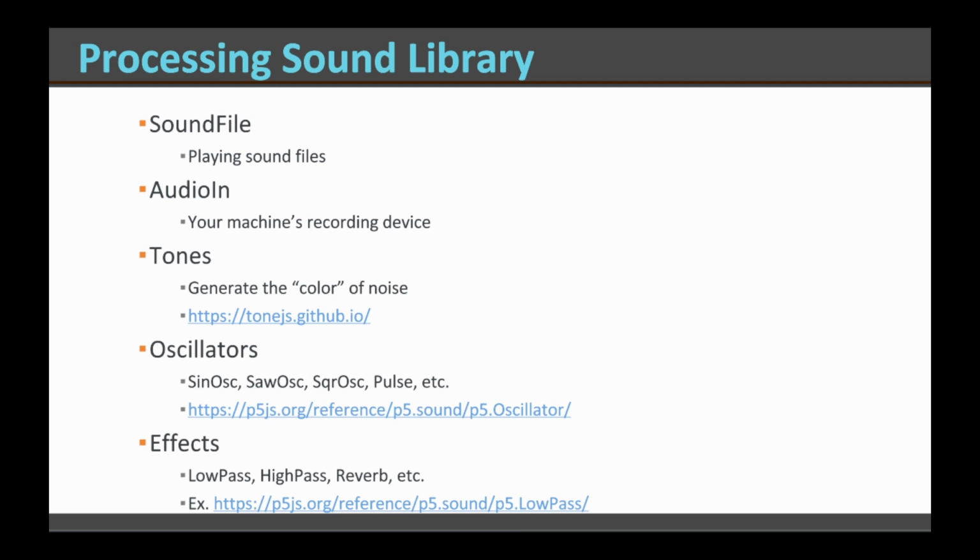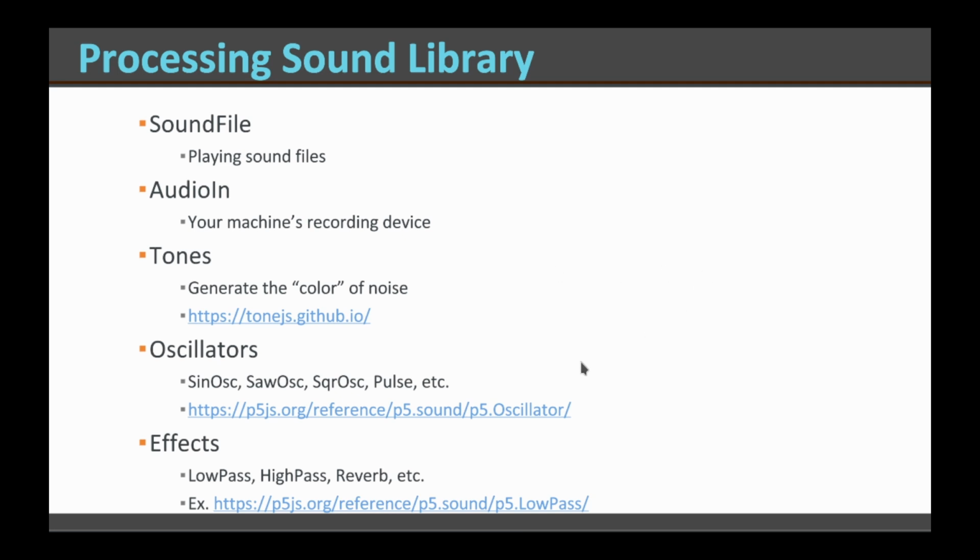You can generate those tones with a tone library. Just like you would click to include the sound library, you can do the same thing with tone, and it will generate lots of interesting tones and white noise things for you. You can look at that library at tonejs.github.io, which is the official place where the code for it is stored, and you can find some documentation there. There are also oscillators. You can get sine waves, sawtooth waves, square waves, pulse waves, all the good little oscillators that we use for our chip tunes and for synth, you can access here.